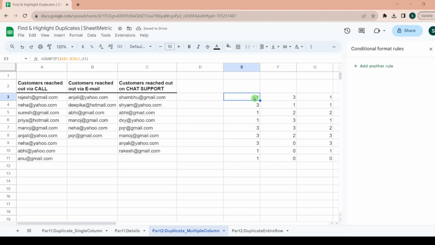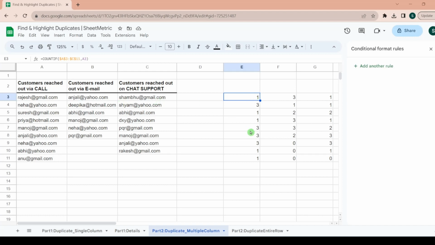But you must be knowing that for doing a custom formula in conditional formatting, you need to convert it into the format of true and false. So whatever values come as true, conditional formatting is applied over there, and whatever is false is not formatted. So if you want to know more about conditional formatting, you can refer to the video. This is popping up at the top right.